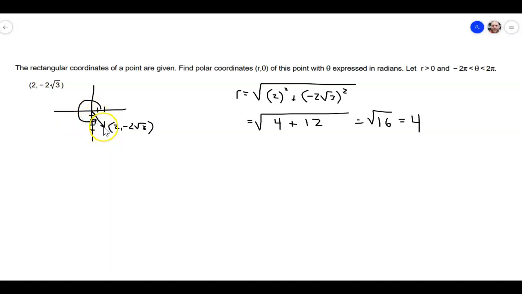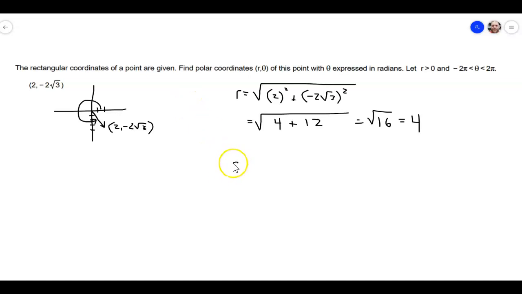And that looks about right. It's just a quick estimation to make sure that my values don't look way off. So that's my r. And then my theta needs to be in the fourth quadrant. I always like to use the tangent function to find it, because if it doesn't give me the right quadrant, then I can easily add 180, half a circle, to put me in the correct quadrant.